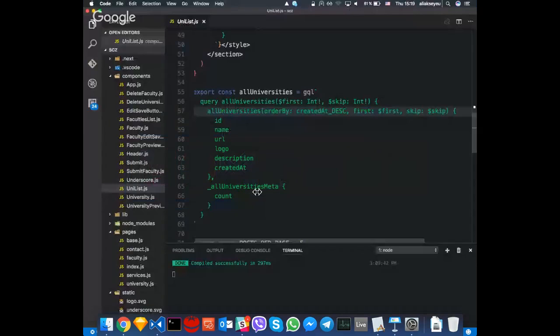just put it in your code. It is not the same as you said so here, but it's similar. Here in this example, I just want to get all the universities that I have in the database. And I tell that there are 2 variables that I need to supply. First and skip.